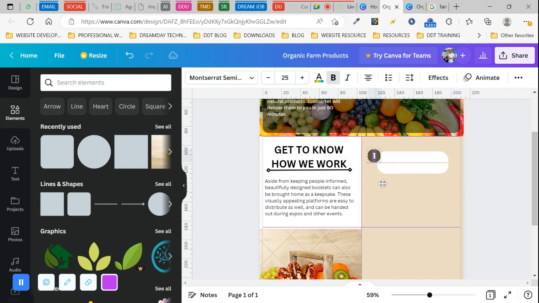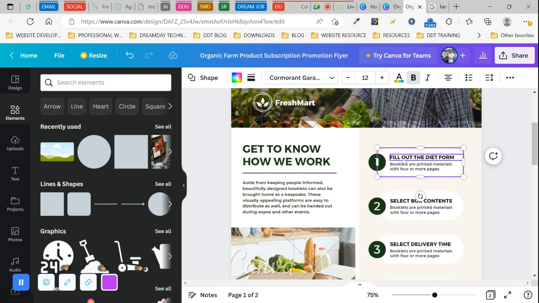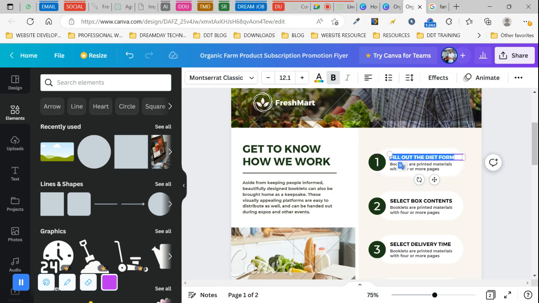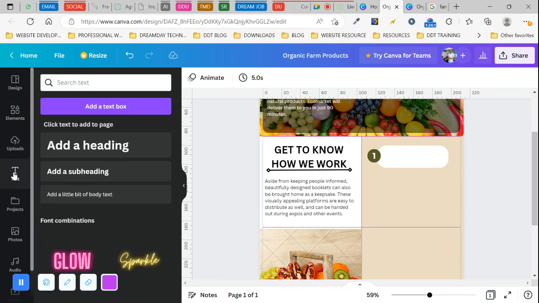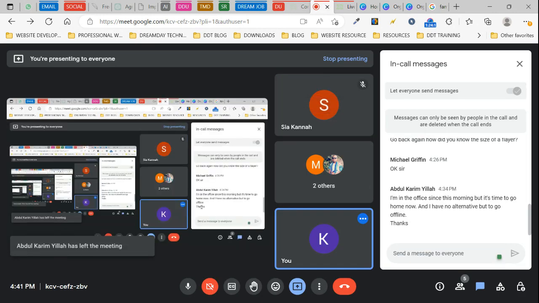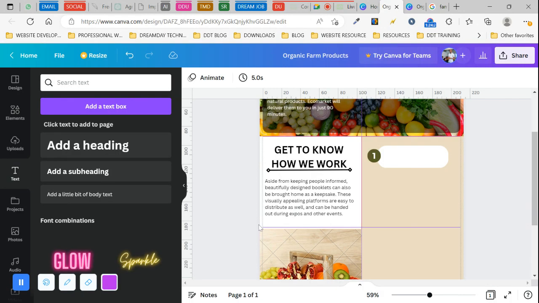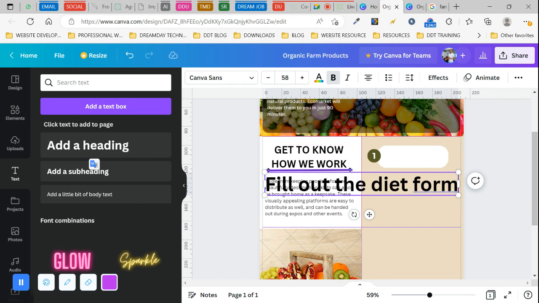So now I need to arrange this. The next thing I need to do is to insert a text. This text is a heading text. I will go to text and add the heading text, and I will type my text in there.